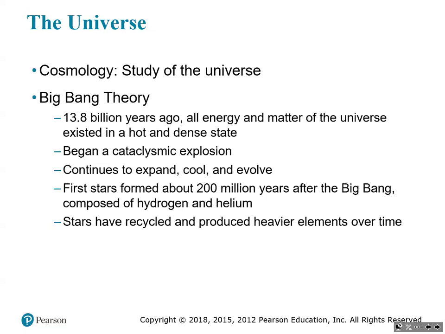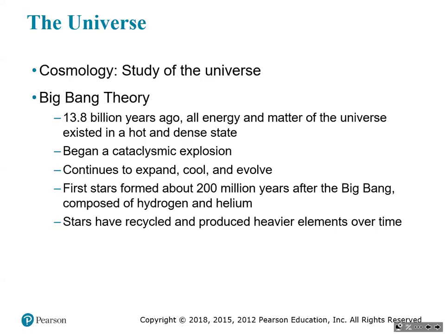So the Big Bang theory is that if you have an expanding universe, that means the universe used to be small. So the Big Bang theory is that very early, the universe was a hot, dense thing. So about 13.8 billion years ago, all energy and matter in the universe existed in an extremely hot, extremely dense state, and started to expand. People often talk about it like it's an explosion, but it's not really that, because it's not exploding into everything. But the universe is expanding, and it continues to expand, cool, and evolve.